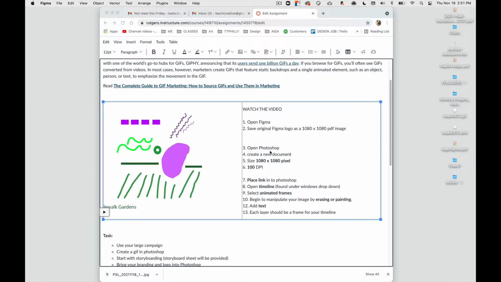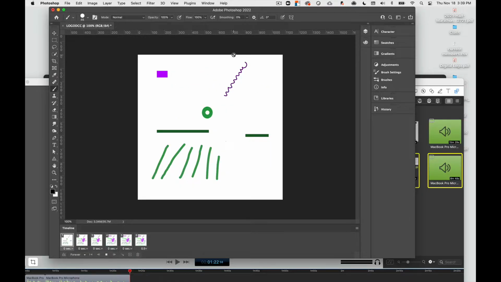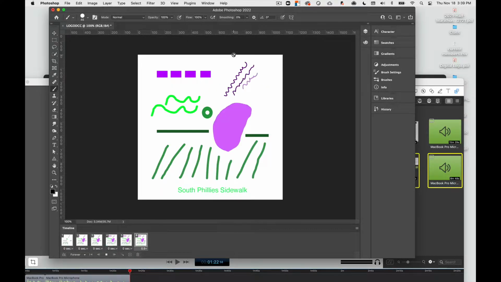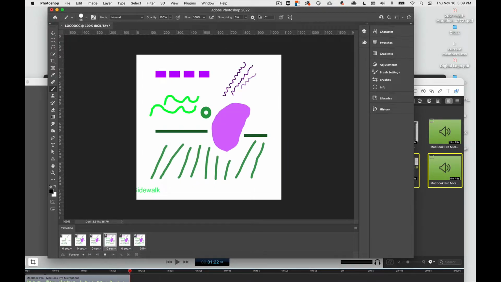Right, so the next thing is opening up Photoshop. So hopefully you've been able to download Photoshop and have access to it for free. If you don't, feel free to work on it at home for homework or use one of the labs at school to access it. All right, so this is the completed GIF that you're looking at, but I'm going to talk a little bit about the software and how it looks.